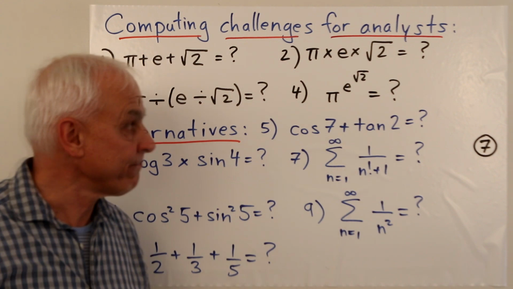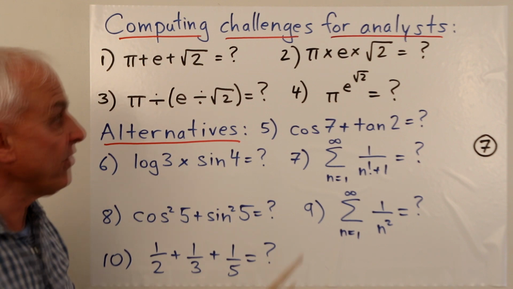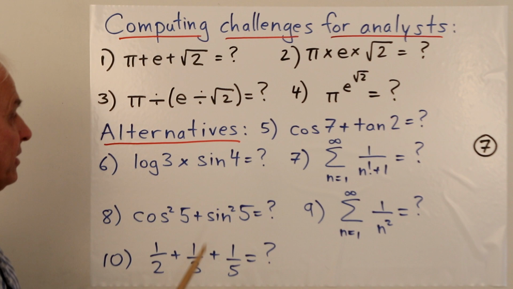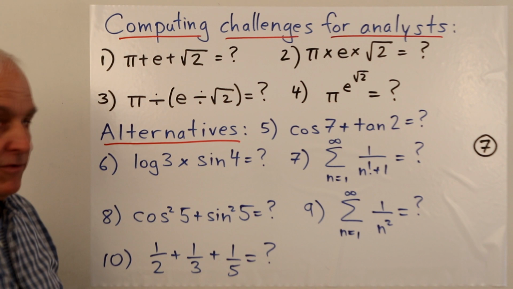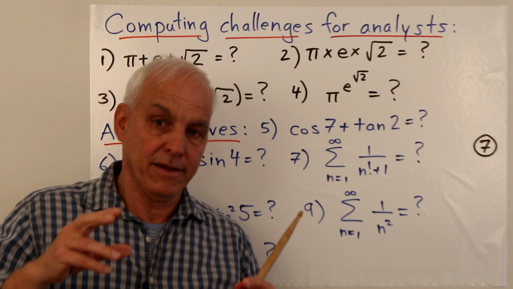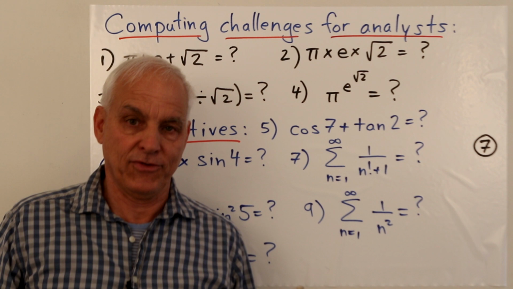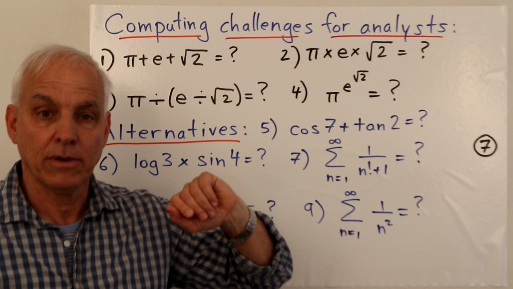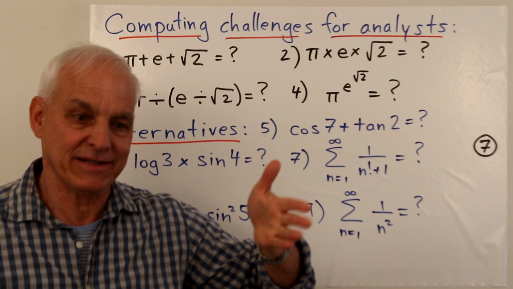You could ask the same question with respect to multiplication, which is naturally a little bit more complicated. What is pi times e times square root of 2? Division, even more complicated. Pi divided by e divided by square root of 2. And in the real number world, you're allowed to supposedly take exponentials of real numbers. That's one of the pleasant belief systems. Okay, so what is pi to the e to the square root of 2? Are we allowed to ask that question? Of course we are. Are we allowed to ask for an explicit answer? Well, of course we are.